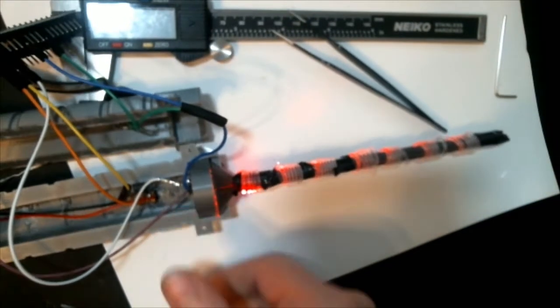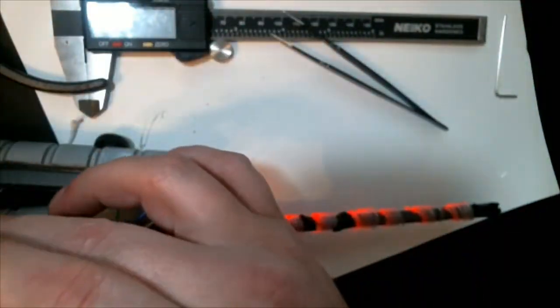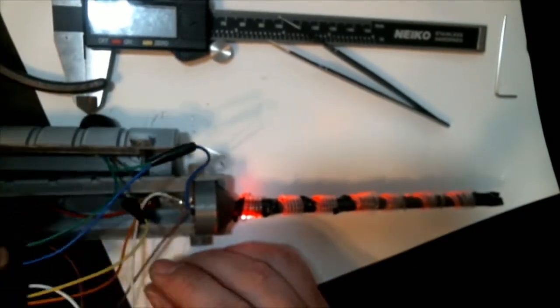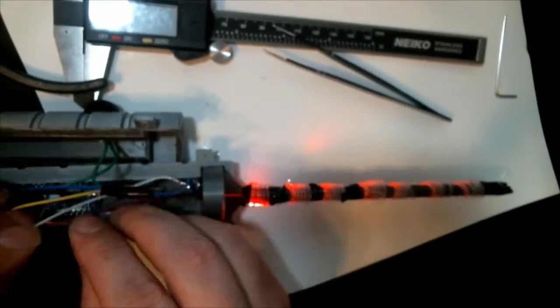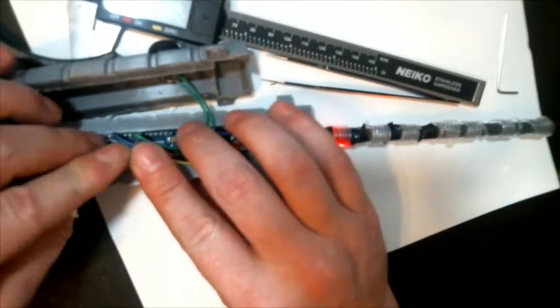I put the 9-volt battery in first. I don't know why it's not on camera. I thought I had it. Then I pushed the Arduino down all the way on one side, and then I just snugged the wires in the best I could. And everything fit rather beautifully.